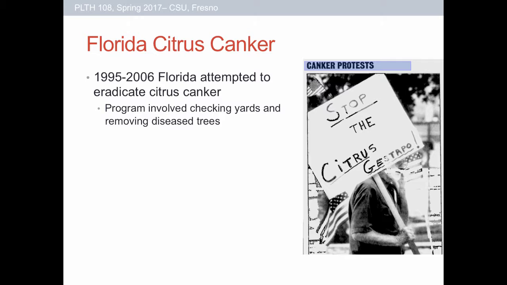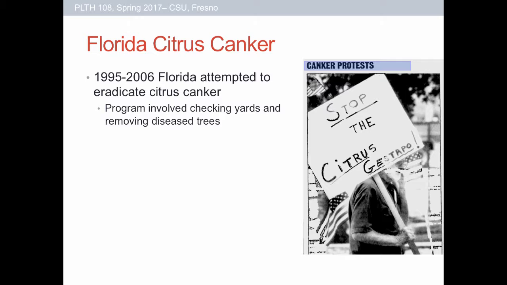And then there was this case of the citrus canker. This is a fungal disease that was introduced to Florida in the late 90s. There was a big program to try and eradicate the pest from the area. It was established, I want to say, in the Miami-Dade area, I believe, so it wasn't widely spread throughout the state. The growers were doing a really good job of controlling it in the field, but they kept getting reintroductions from backyard citrus trees.